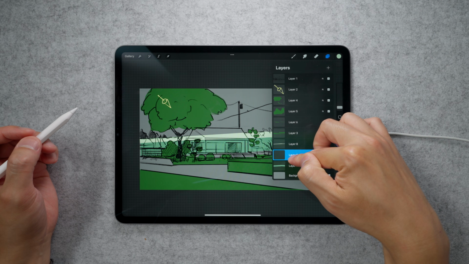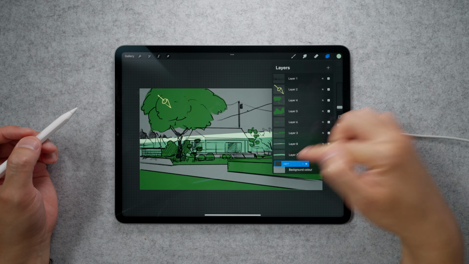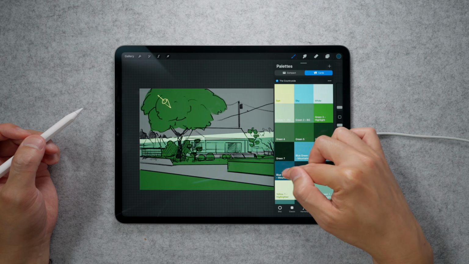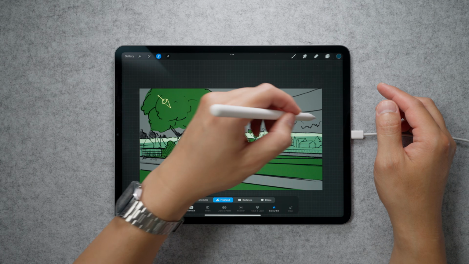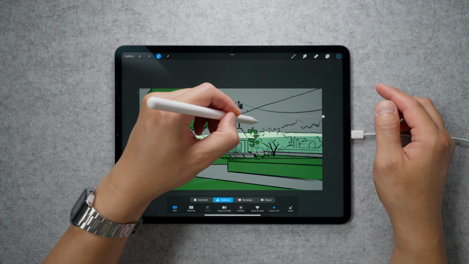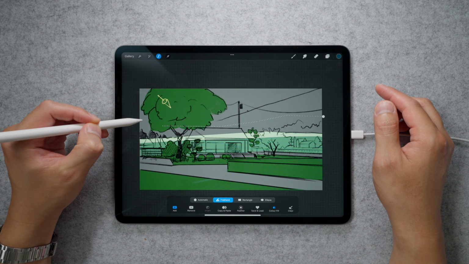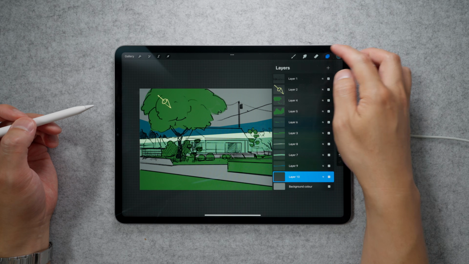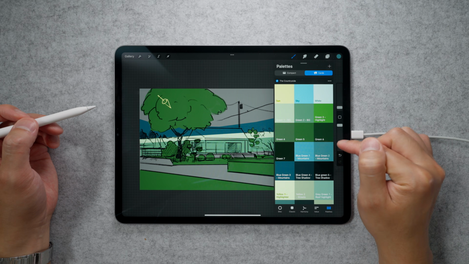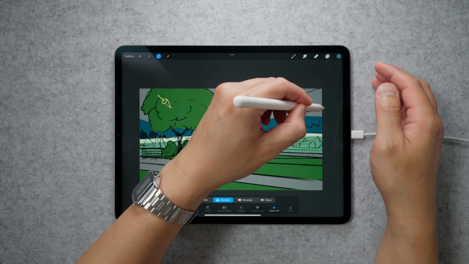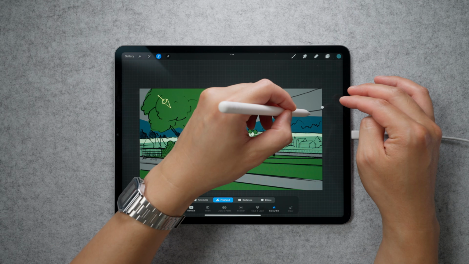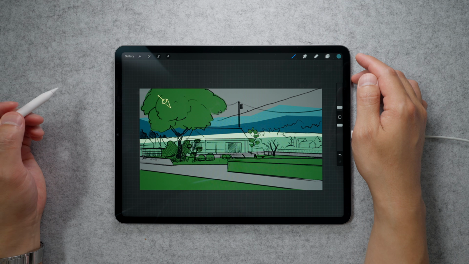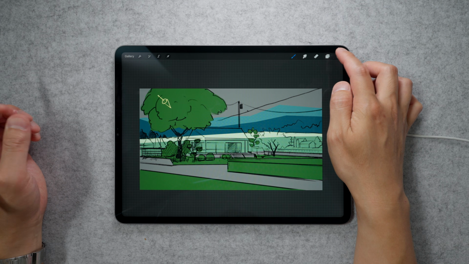Let's create a new layer again underneath those layers. Now we're going to go to our blue greens we've got here, and we're going to start with the blue green 3. And I'm just going to create something like this. Create a new layer again, put it underneath. And then we're going to go to our blue-green 2 and do the same thing again. The exact shape isn't too important, it's up to you really, what you think looks nice.